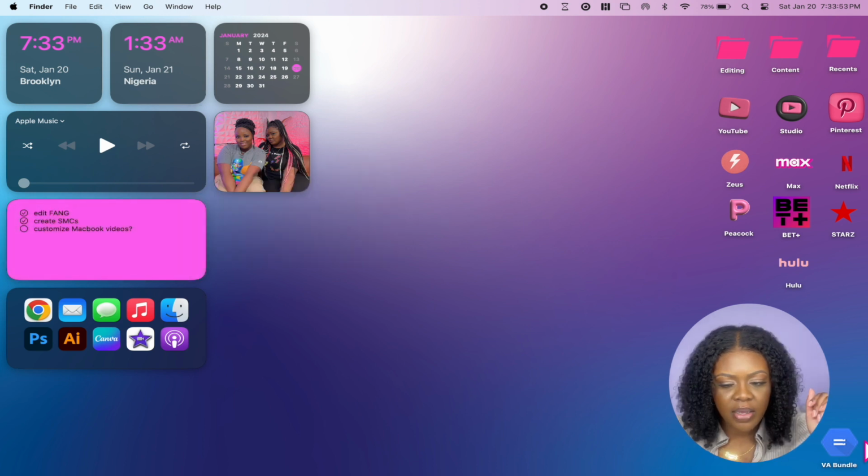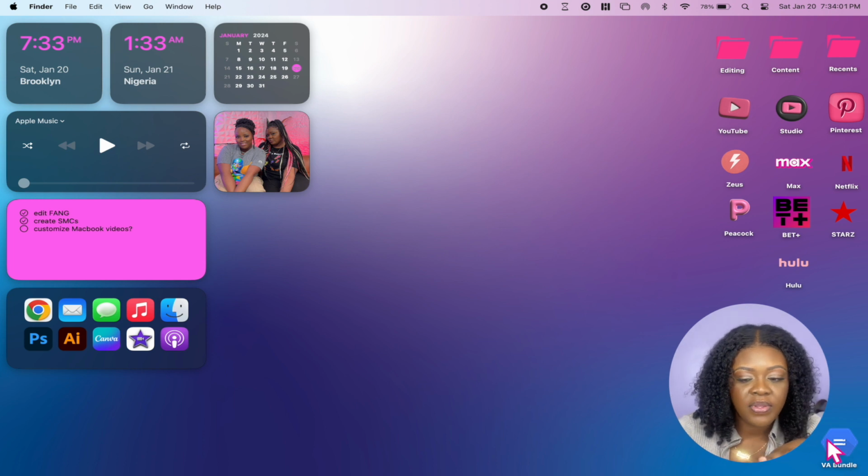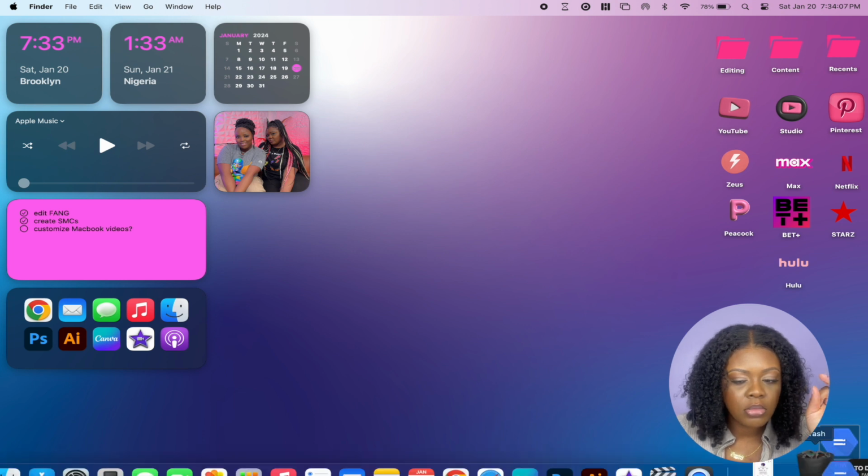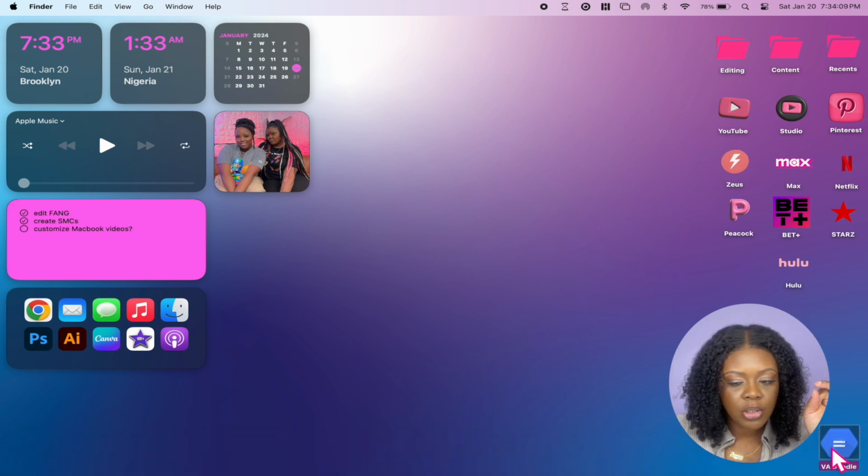And down here, I have a bookmark. This is something I'm working on separately. I most likely will be making another video on that. But yeah, just ignore that. I just have it there for easy access while I'm continuously working on it. But normally this wouldn't be here. Like this doesn't even belong here. It's just there for right now. But yes, this is my desktop. This is how I have it on a daily basis.